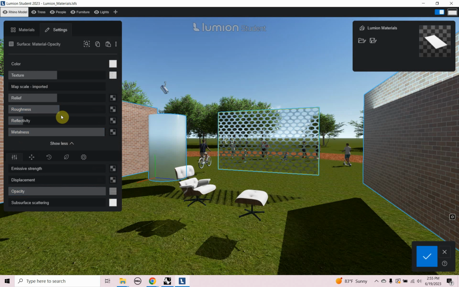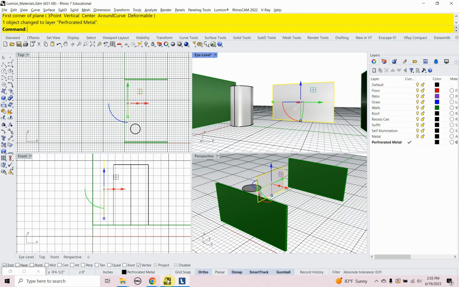Alright, the other thing I want to deal with is the scale of this. So I'm going to do that over in Rhino. I'm going to make a mapping widget that is a box. I'll make it 4 feet by 4 feet. So I'll head on over to Rhino. I'll isolate that.